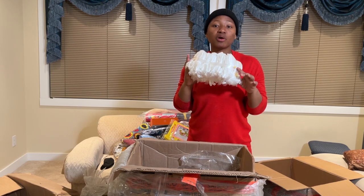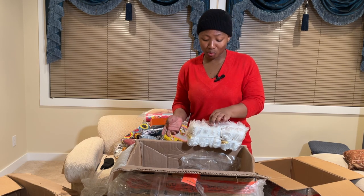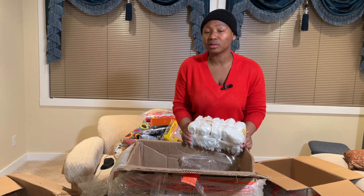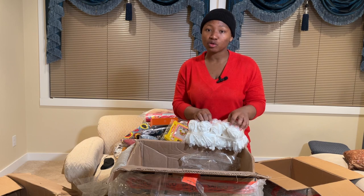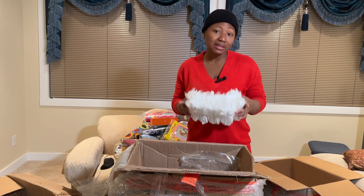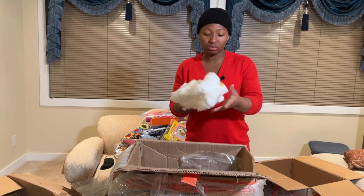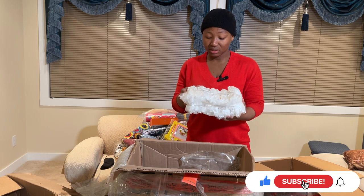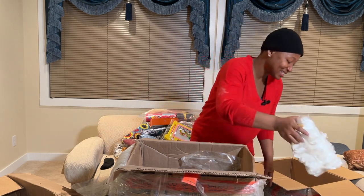This is moi moi nylon. You might ask why I didn't buy moi moi bowls — but I have small pots and if I make moi moi it won't be plenty and will only last that day or that week. When I came last time I brought plenty nylons, so it makes sense to buy nylon again. This nylon will let me fill the pot and eat for two to three weeks. This is like five dozen — she should have bought more, but it's okay.